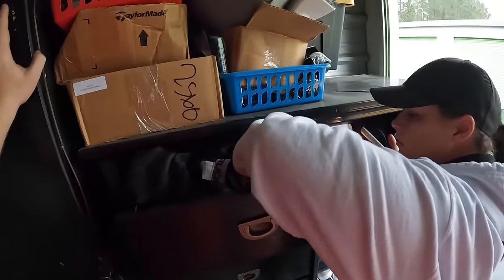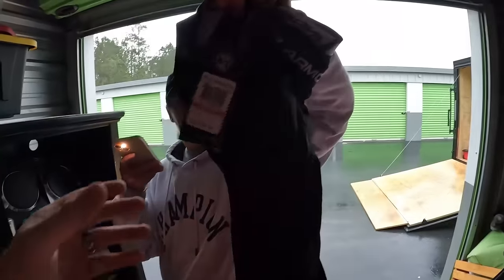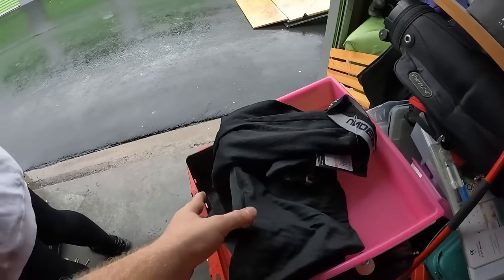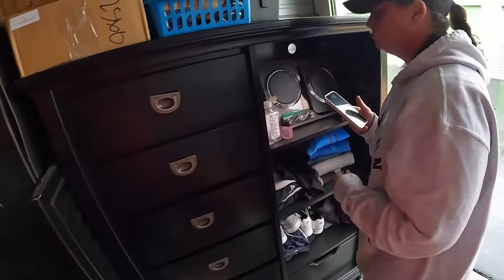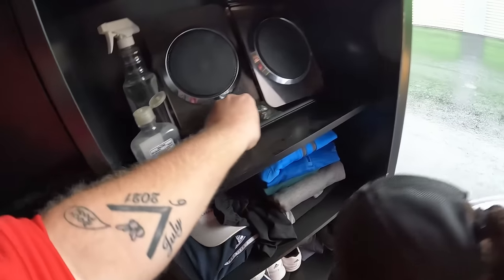Oh, that's new. What's new? Under Armour? Hey, look at that. Under Armour. $75. Pair of long johns. Okay. Well, that's going to go with us just in case. Alright, let's go ahead and kind of look here if there's anything to see the bolts or something.